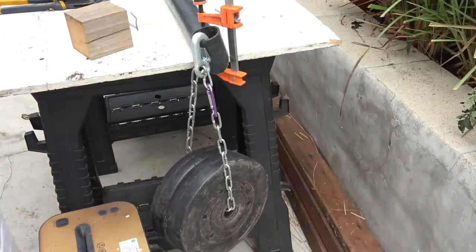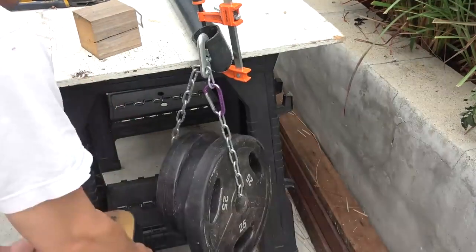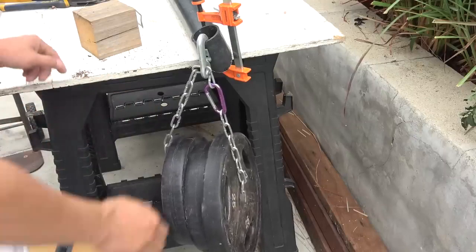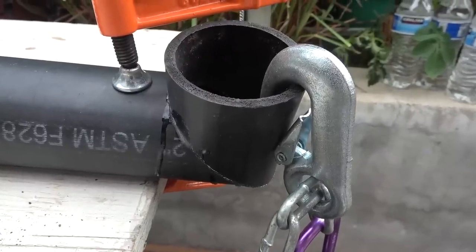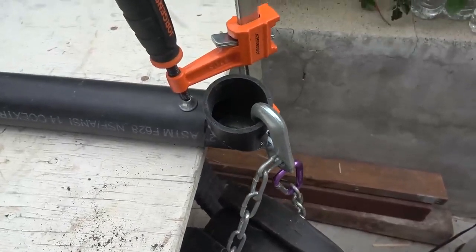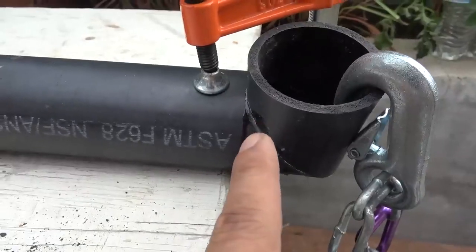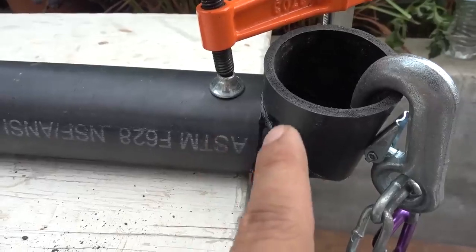That's pretty good. That's another 25 pounds, so 55 pounds total. There we go. 55 pounds. Holding on just fine. Wow, I can't believe what I'm seeing. 55 pounds hanging on it, and it's holding. So if you want to make a 90-degree elbow for cheap, this is the way to go. This is at least as strong as the original plastic, or maybe even stronger.